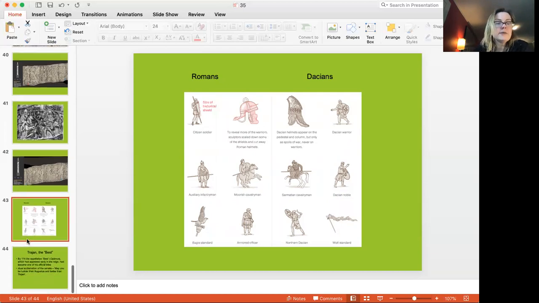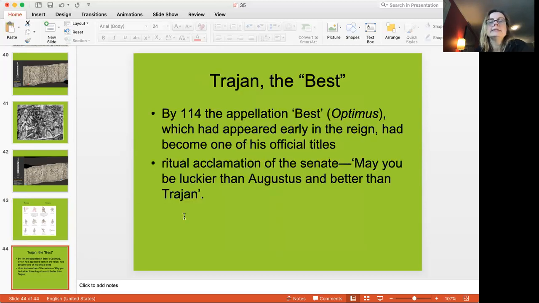And one outcome of this is that Trajan ends up going down in Roman history as one of the greatest emperors of all time, which I think tells us as much about Trajan's rule as it tells us about the fantasy that the Romans have of themselves as sort of still a military might in the ancient world, even though pretty much the history after Trajan will show that they are by far not always successful. But what it will leave us with is this particular appellation, this particular name that Trajan will get: the name the best.